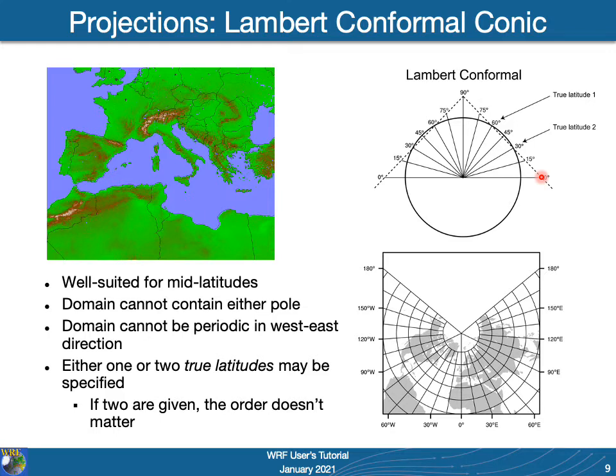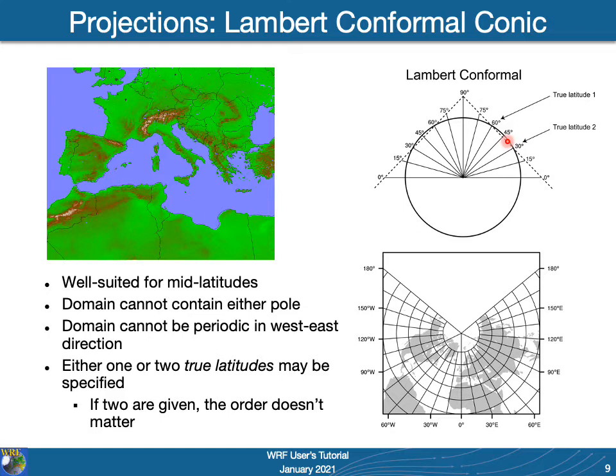There are 2 special latitudes in the Lambert conformal conic projection, and these are called the true latitudes. These are the latitudes at which this projection cone is either tangent to the Earth's surface or intersects the Earth's surface. And they're called the true latitudes because at those latitudes there is no distortion of scale. You can easily see that there is some distortion of scale by taking 2 rays and noticing that from the points where they intersect the Earth's surface to the points where they intersect this projection cone, they either diverge or have yet to diverge further.